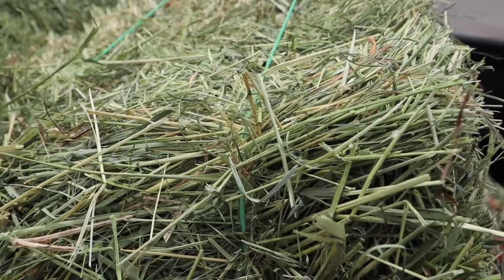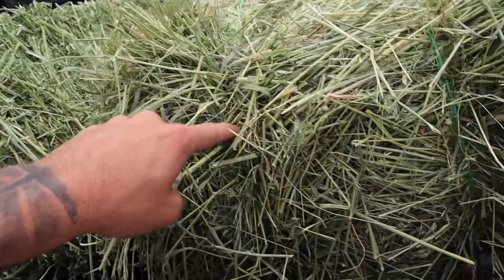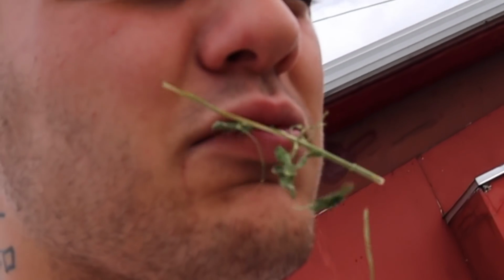A little bit of TNA and a little bit of alfalfa. Oh yeah. And then a waterfowl, and we've officially got everything. Look how green this stuff is. So green. Nothing beats it, and that's why I come here specifically for this exact hay. The other place is just not it. I mean, if they eat it, I gotta eat it, right? Yeah, I don't see what the hype's about, I'll be honest.